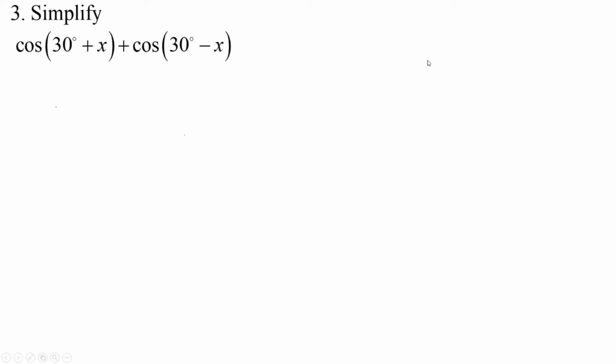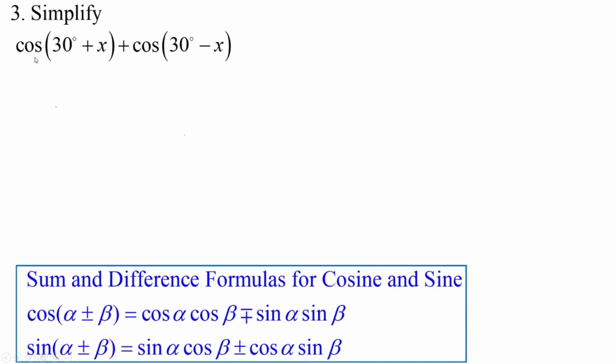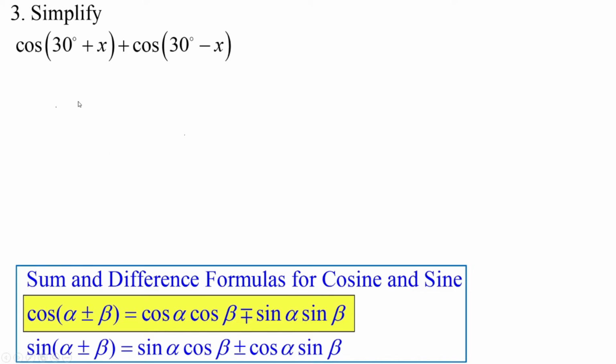All right, number 3. Oh, look at this. So we're going to have to apply cosine of alpha plus beta, and then plus a cosine of alpha minus beta. All right, so let's do this. So again, cosine of alpha plus or minus beta, right? So we're going to start with our cosine of 30, and then we're going to go cosine of our x, and now we have a plus here, don't we? But look at this, alpha plus or minus beta, and then we've got a minus plus over here.